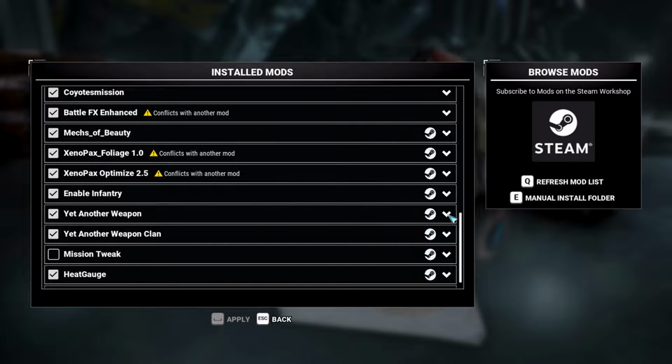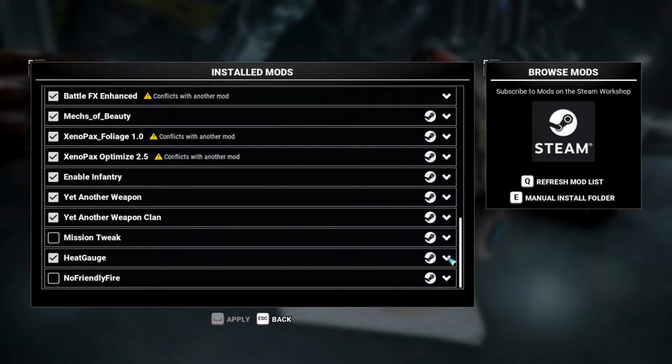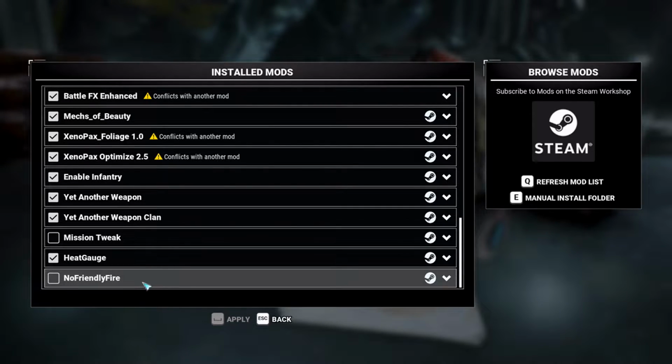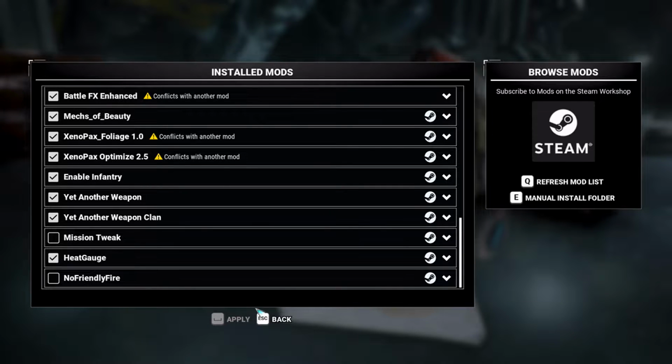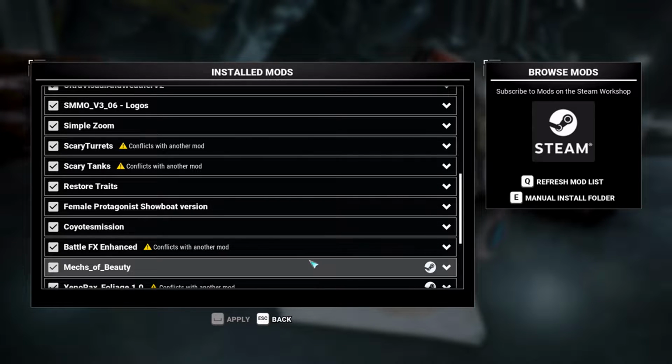This adds clan weapons and other weapons to the game. And then this just makes the heat gauge colorized. I turned off no friendly fire because I like the challenge, and mission tweaks is supposed to be like a Coyotes, but it doesn't make a difference on my game besides making the game crash, so I have it turned off. Alright, so that's a primer on my mods.